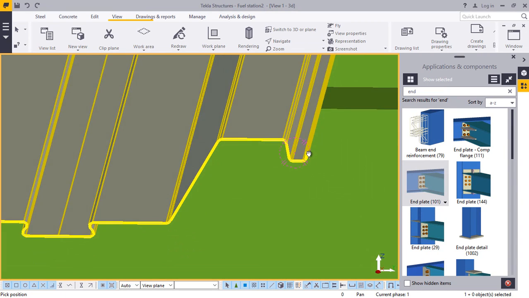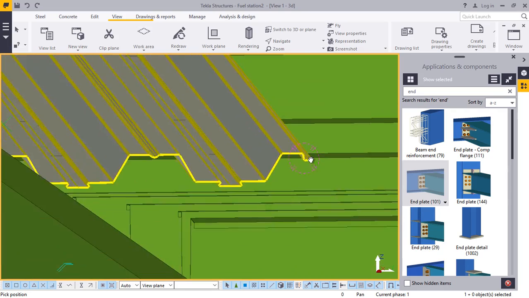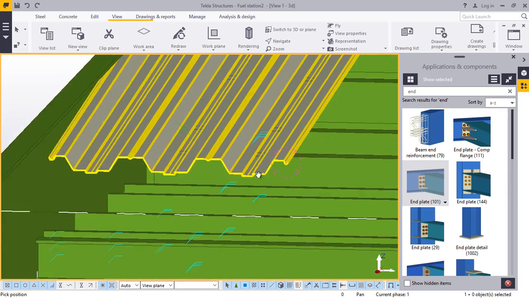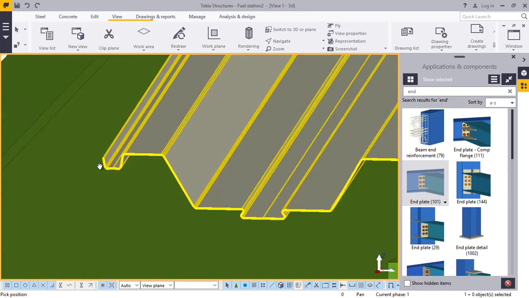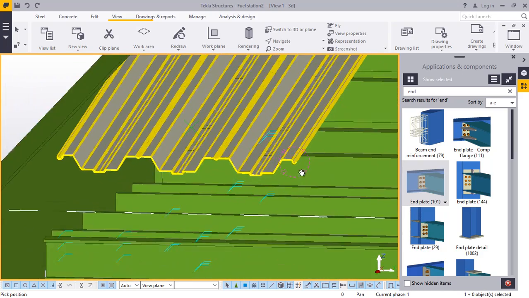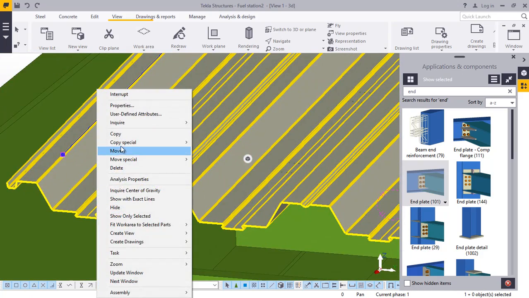Click this and turn this round. Click this, click copy.